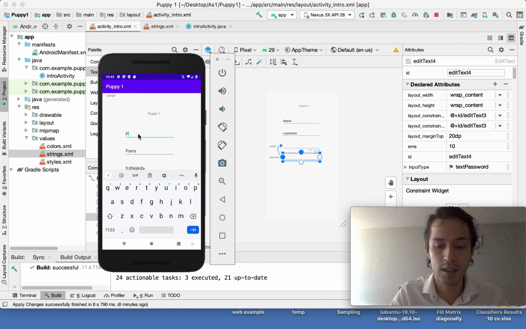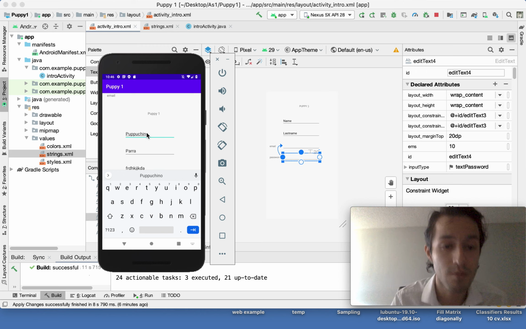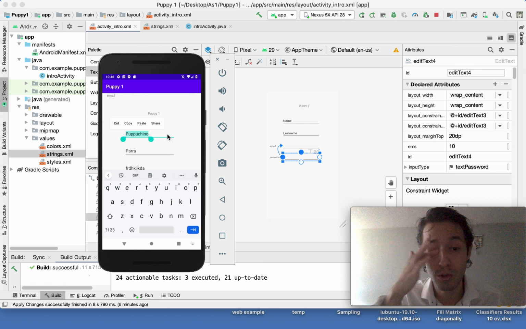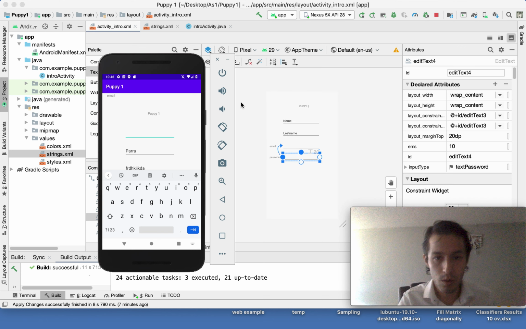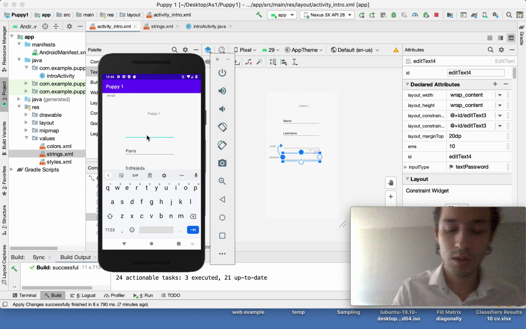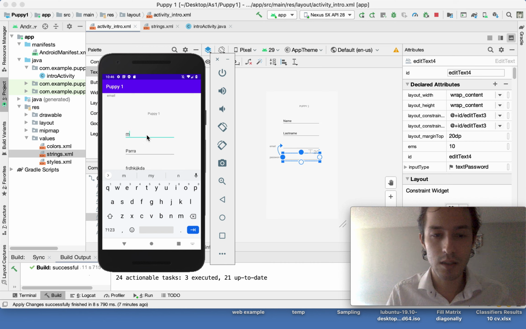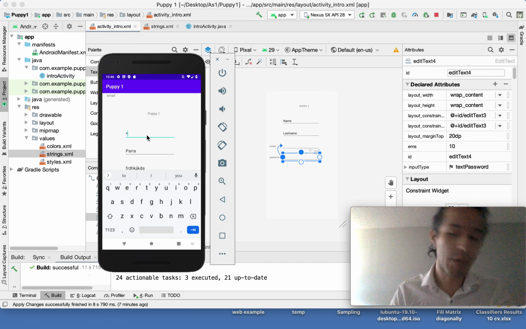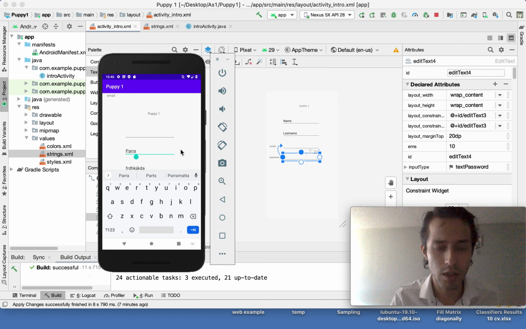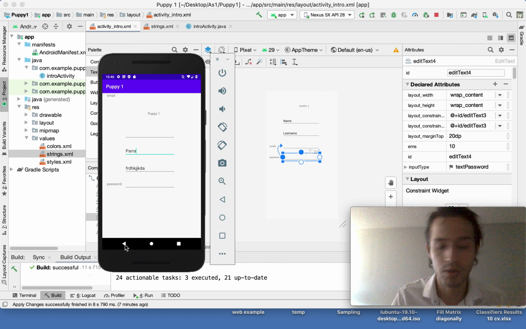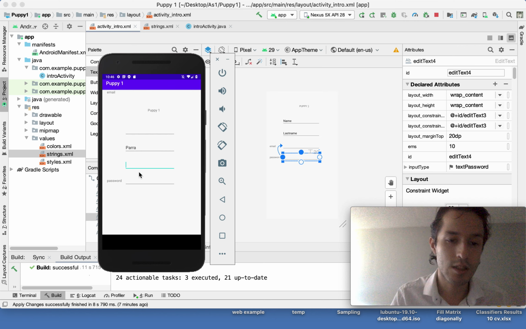Like my password will be like Poppy screen. No, Poppy Poppuccino? Is it what's called? Poppuccino. So anyone who's looking at my phone will be able to see the password. So that's not very safe. So you will have to write your own code so that every time you type a new key, it will be replaced here by an asterisk, but in the background you still had the real letters. So you had to do that manually. But then if you already wrote it once, you can just reuse it on other apps. But now Android is just like, well, we've written it for you, so just use this one here.